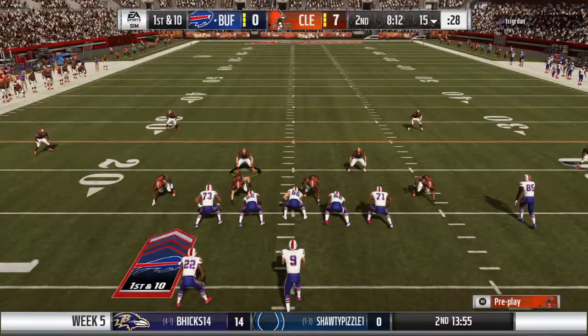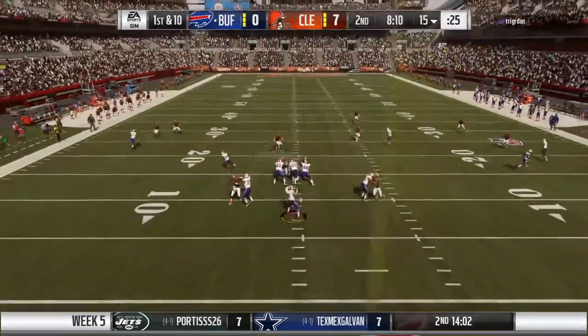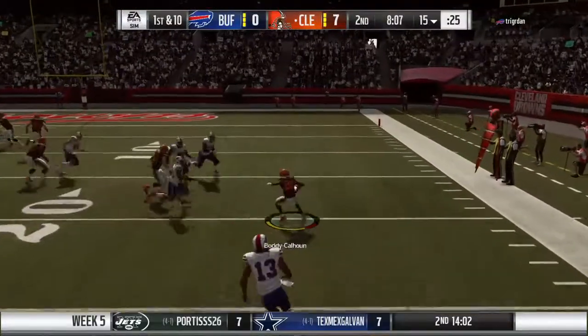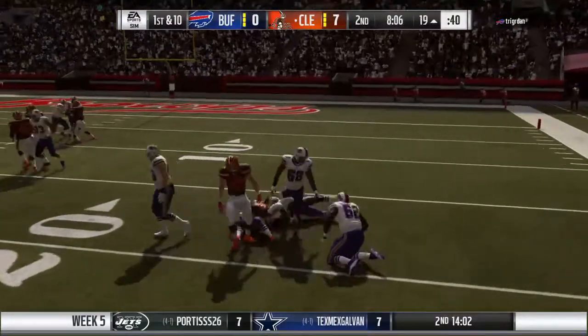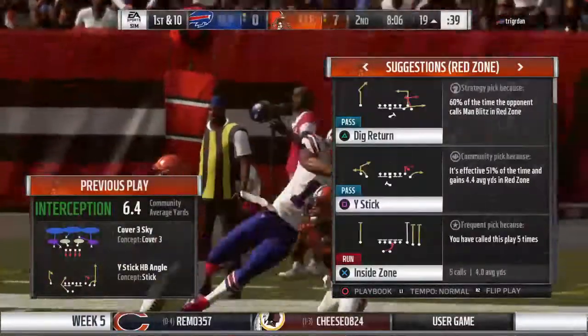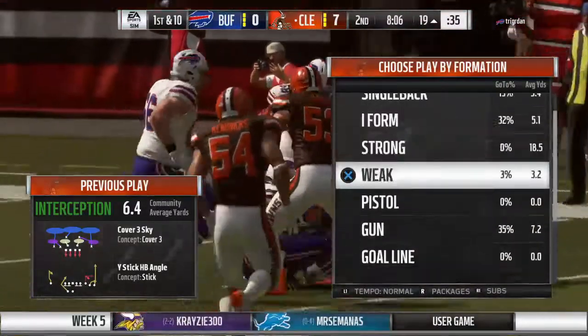Now they punted it away, so at least they didn't turn it over. So that's good, right? You're going to get some angry users reaching out to you on social media. What? And now this is intercepted. My goodness. Picked up by Brian Bonnie Calhoun, and he'll take this back down inside the 20. That interception sets them up beautifully already in the red zone.